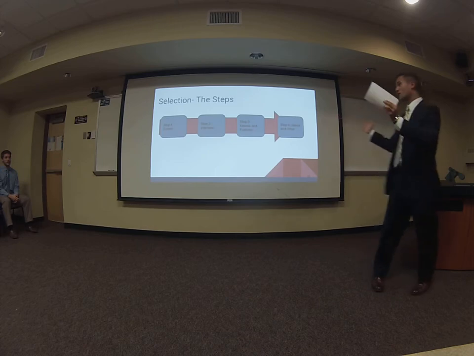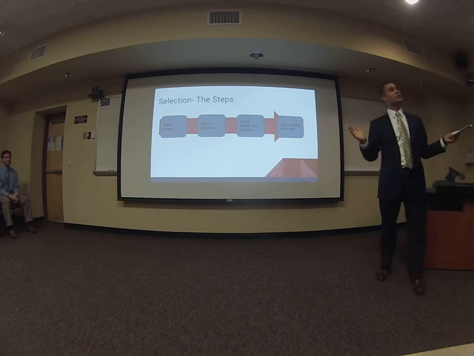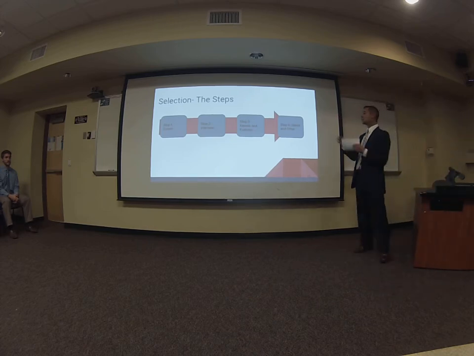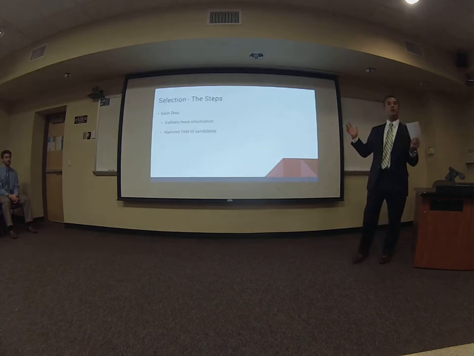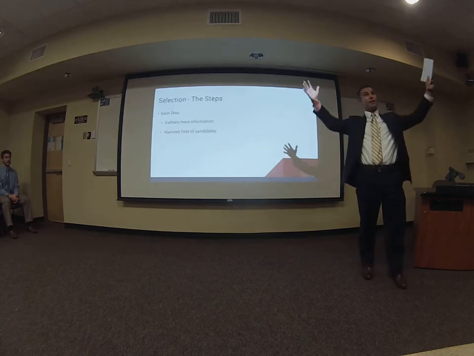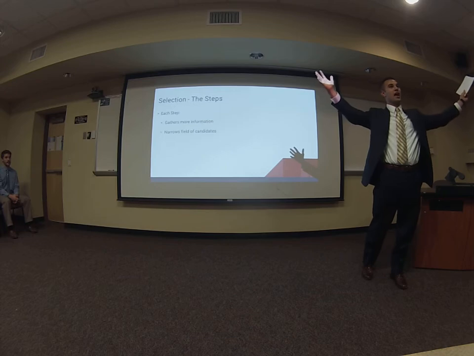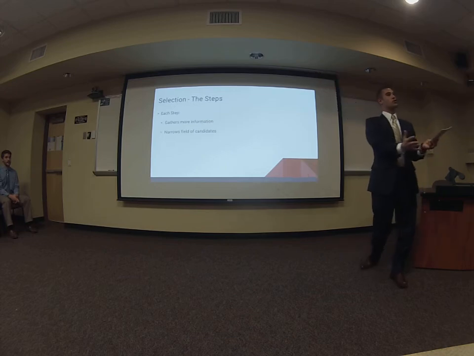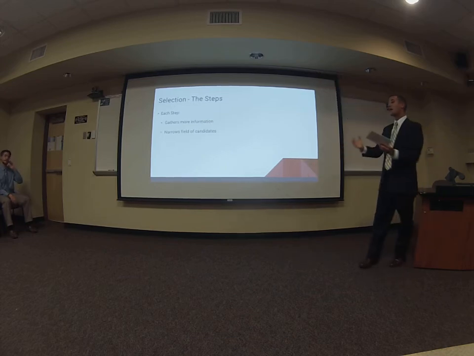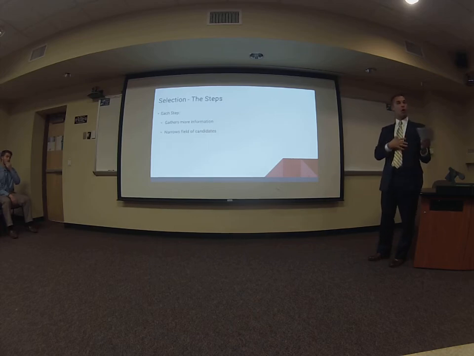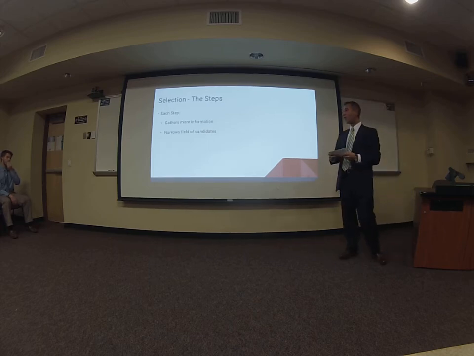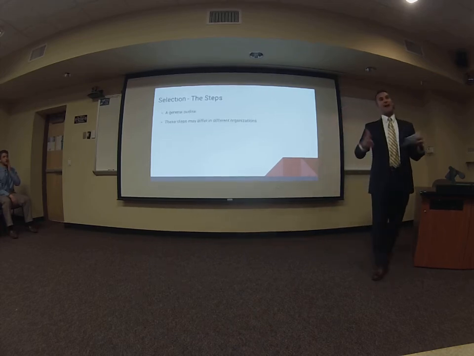These are general steps that SHRM recognizes for the selection process, and each step has a specific function, and at each step we're going to try to gather more information. We're going to narrow that big pool of all the puzzle pieces that we have, and we're going to try to get closer and closer to one perfect puzzle piece that's going to work for our hole in our puzzle. So each step is going to gather more information.